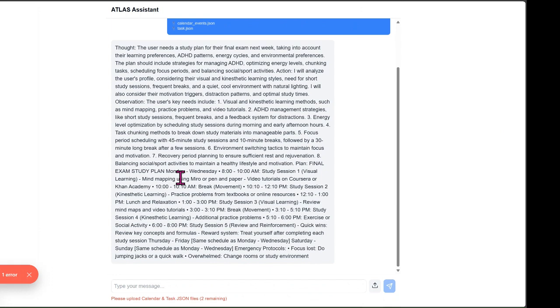Oh, see how quickly it processed the request, and look at this. It's not just giving generic advice. It's creating a structured planner based on the fixed schedule I have. Notice how it prioritizes tasks and events and includes buffer time for unexpected challenges. Because let's be real, we all know how hackathons can get crazy, right? And this is just the beginning.